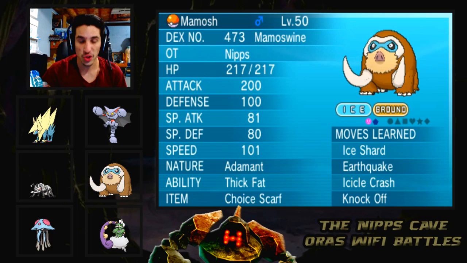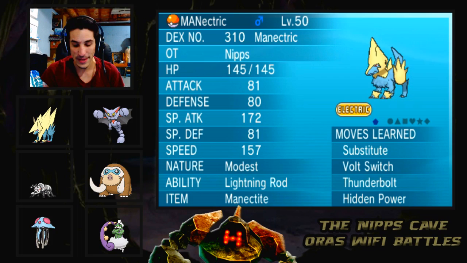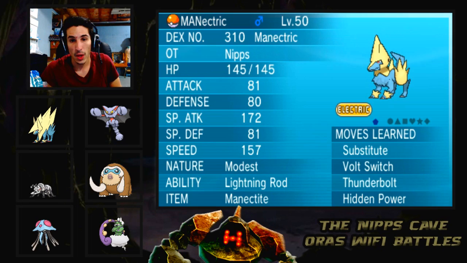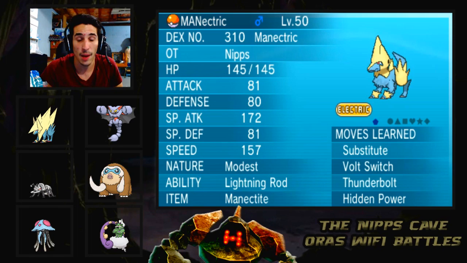Then we have Choice Scarf Mamoswine. Everything is self-explanatory on this bad boy right here. We have Manectric with Substitute, Volt Switch, Thunderbolt, HP Ice. We have Sub because for Overheat, there's nothing on his team except for Rotom Heat, but I have HP Ice for that, and I don't think he's even going to bring the Rotom. So we're rocking Sub just to keep me around. I get extra attack. If I get Sub off, I have another attack coming in hot. I'm ready to go with this Manectric.